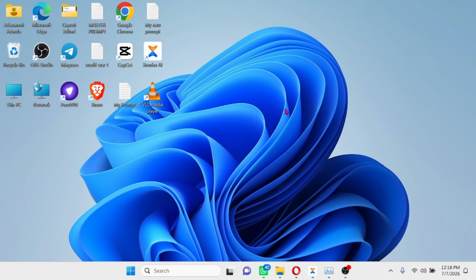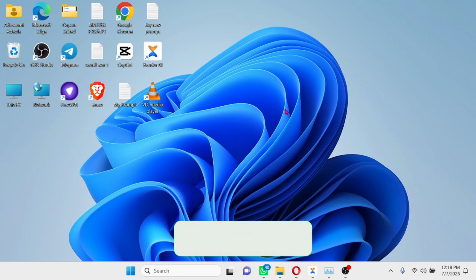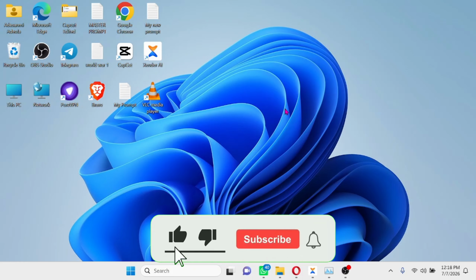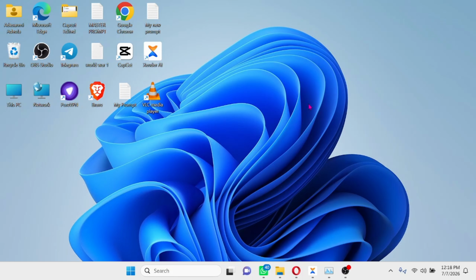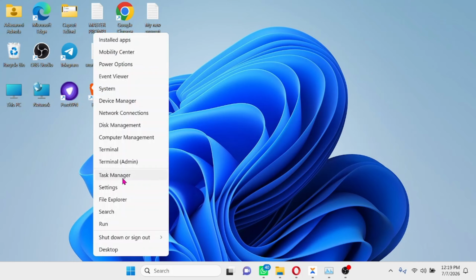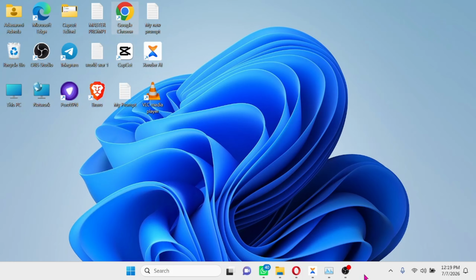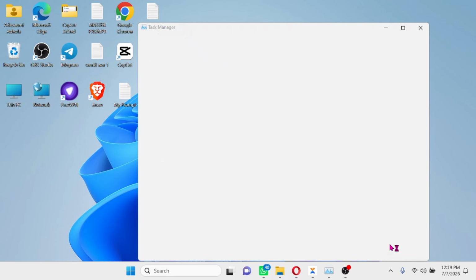The first thing you have to be sure of is that the Chrome browser is not working in the background. Sometimes a corrupted page might prevent your Google Chrome from opening or working properly on your laptop computer. To do that is very simple. Come to this start button, right click on it, and click on Task Manager. Sometimes you can come to this taskbar, right click on it, and click on Task Manager.